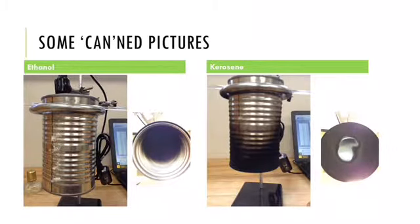It should be noted within the write-up for this lab that students trade off. One group will start with ethanol and the other group will start with kerosene, and then they'll trade. So it's great to have students make initial observations of the cleanliness of the cans across the room. Imagine if each lab station had the same can. That would allow you to have some very consistent results.